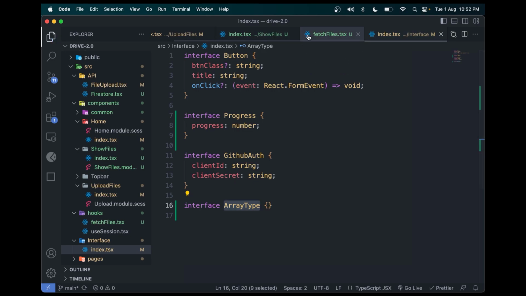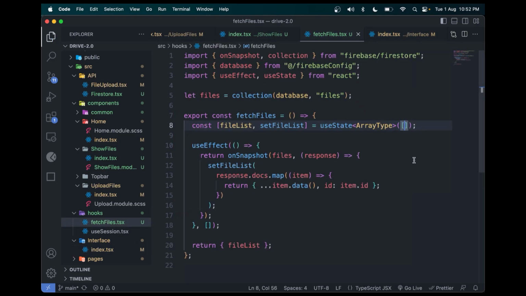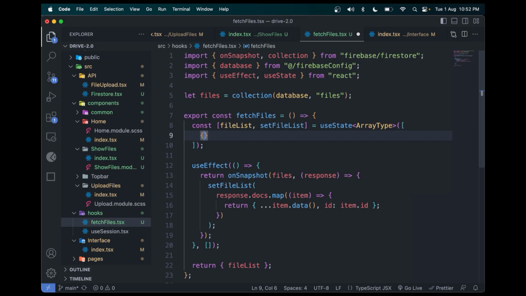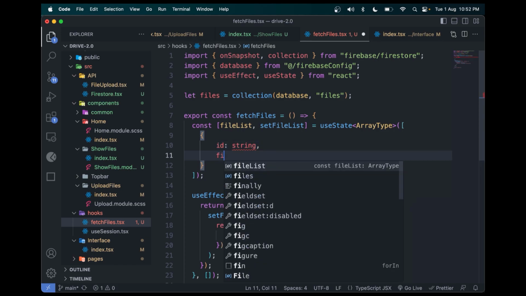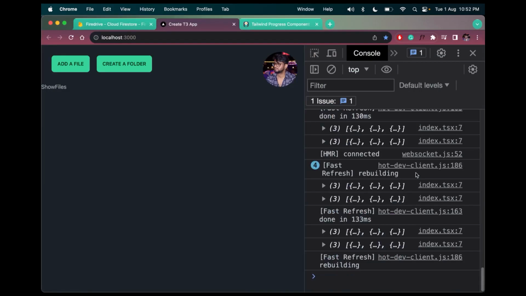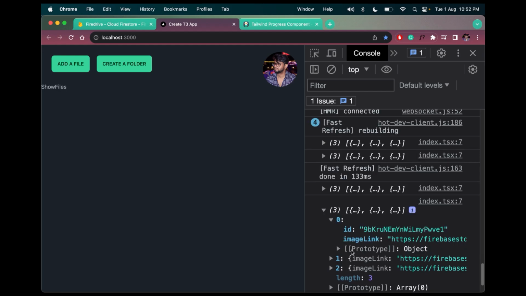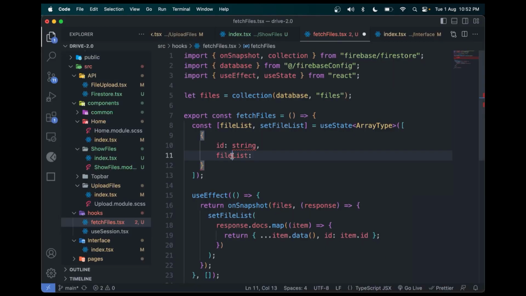This will fix this issue because this array is having nothing. So if I add, let's say ID as a string and file list. Is it file list or file link? It is image link. Sorry, image link. Also, okay, not a string, an empty value. This here as well.